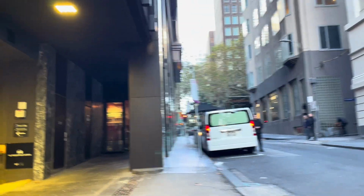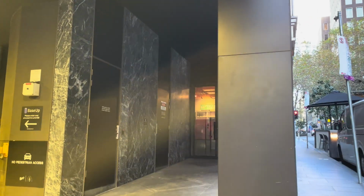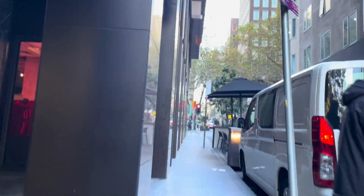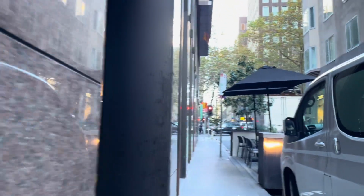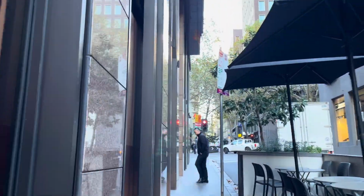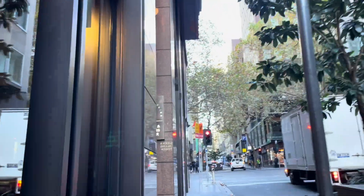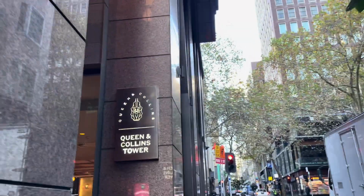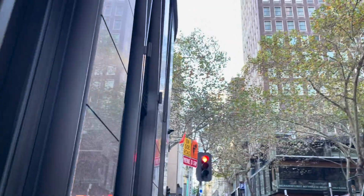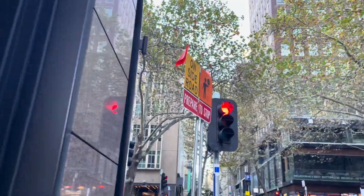La Trobe University, the campus that I went to, was in the northern suburbs of Melbourne. I have been back a couple of times since then, but it is a bit far away from where I live, so I don't go there as often. So it's been back to nostalgia about how it was.